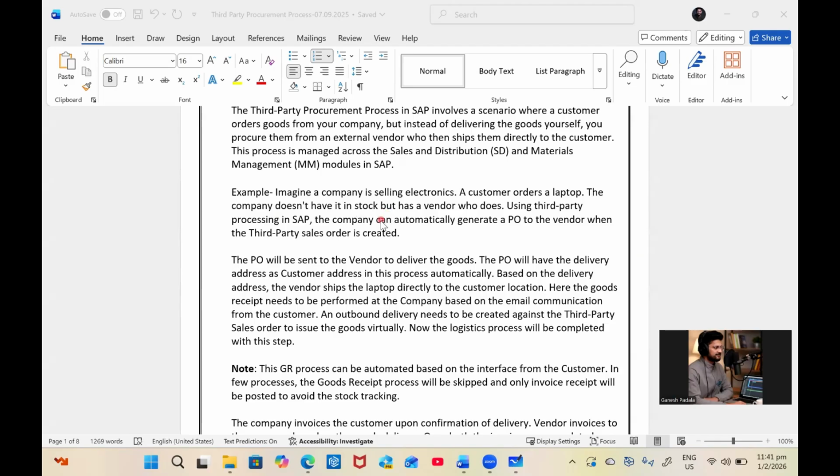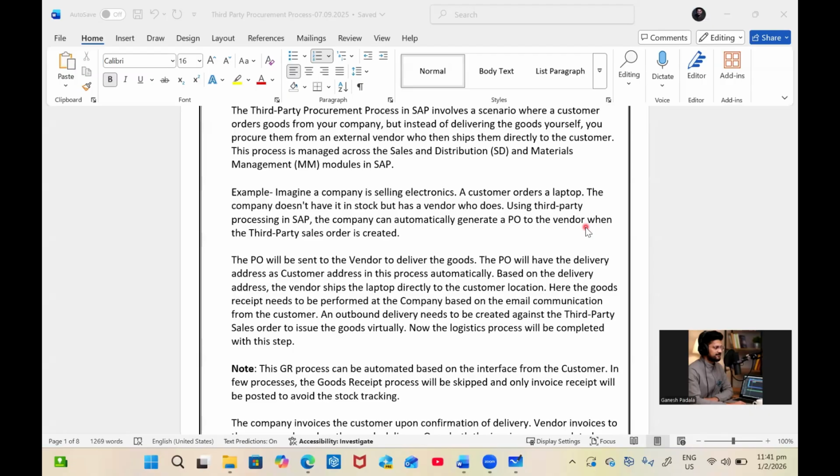Using third-party processing in SAP, the company can automatically generate a PO to the vendor when the third-party sales order is created. Automatically, the PR to PO, or the PO, will go to the vendor and already has the delivery address of the customer. So the vendor will directly ship to the customer. Once he ships the goods, he will send you the invoice and you do the payment.